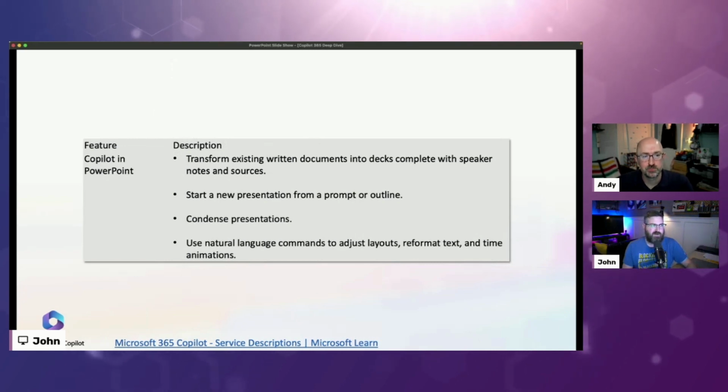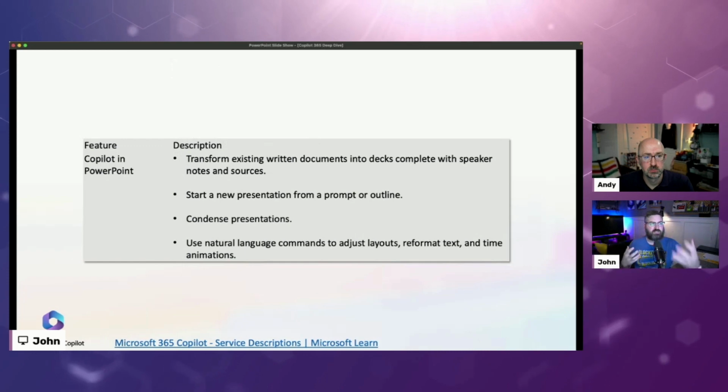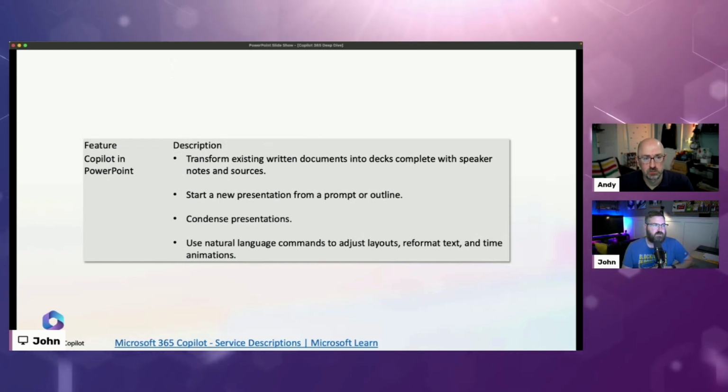You can say, what is this about? What are the key themes? What do I need to do about it? Why should I care? Those types of things. Copilot is great about that for things that are sent to you. So again, kind of that, am I creating or am I consuming? Think of those two C words whenever you're dealing with Copilot.